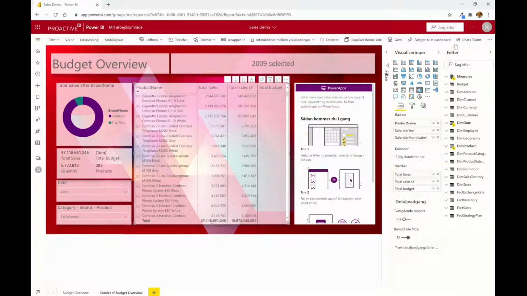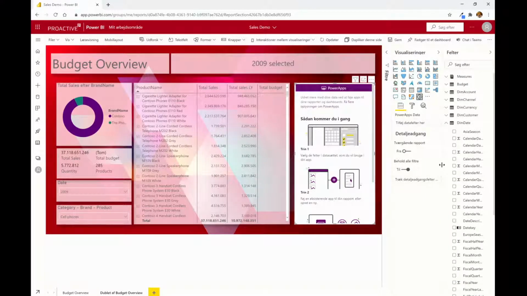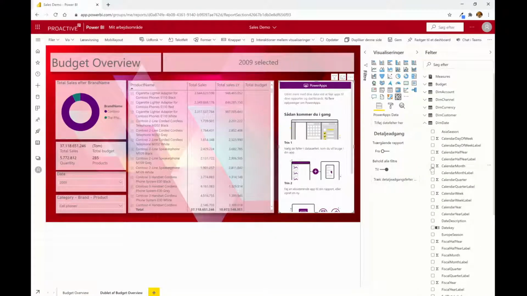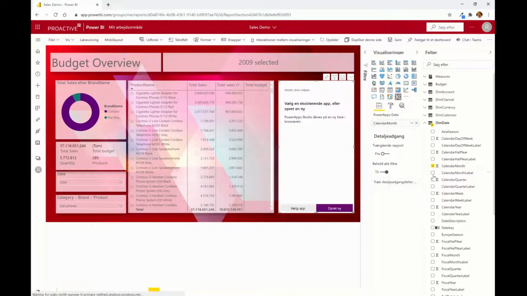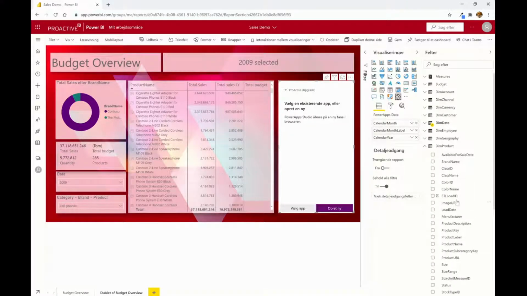So before we build our app, we need to insert data into the app, and we have a date calendar. We need maybe to select a month, and we get the label so it looks pretty, and our year, and then we have products.